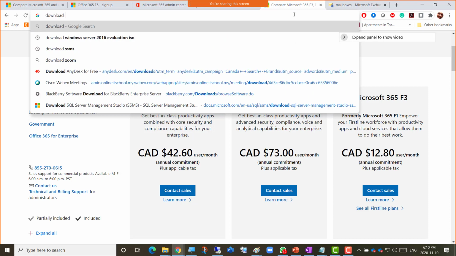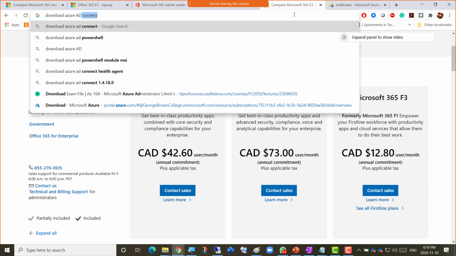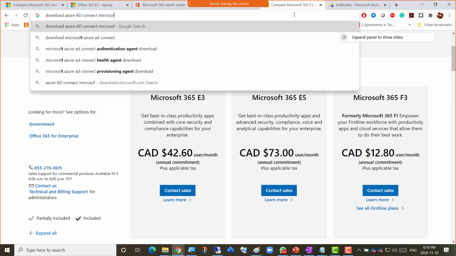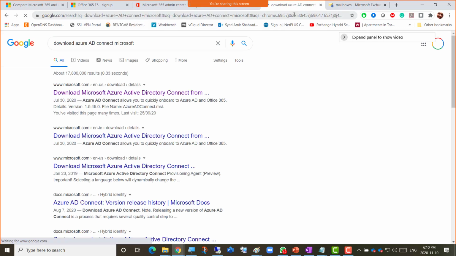Download Azure AD Connect Microsoft, right? So I'm going to press enter. So there is download Microsoft Azure Active Directory Connect. This is the link. That's the first one.